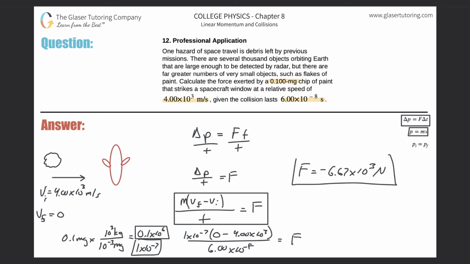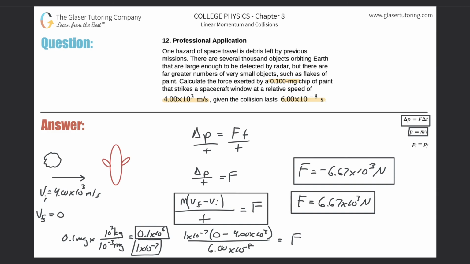Now, we could probably just give the positive answer. If I pretend I had just said the paint chip starts here and it goes this way, now all of a sudden my initial velocity is in the negative direction, so there's a double negative in the formula, and this becomes positive. Now the force is positive. So it totally depends on the way I frame the problem. Don't worry about what sign it should be, just worry about the magnitude here. So the answer should be 6.67 times 10 to the 3 newtons. And remember, the sign just tells us the direction, but the direction is totally dependent upon what I choose here, because they didn't give me any further guidance on that.